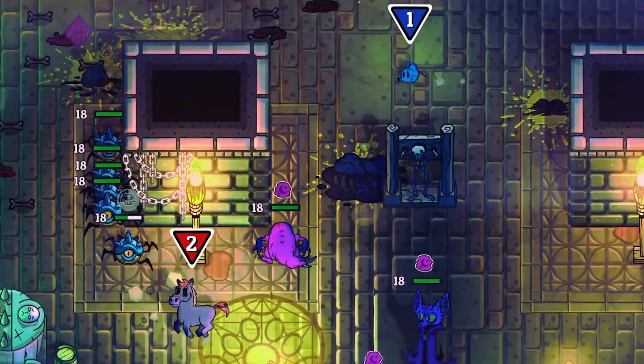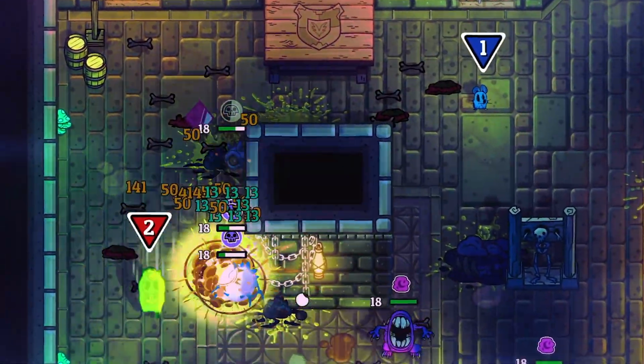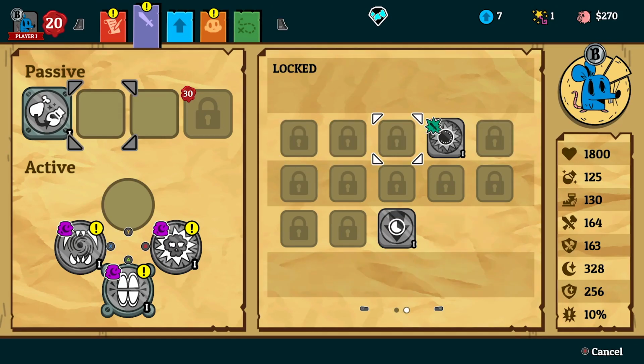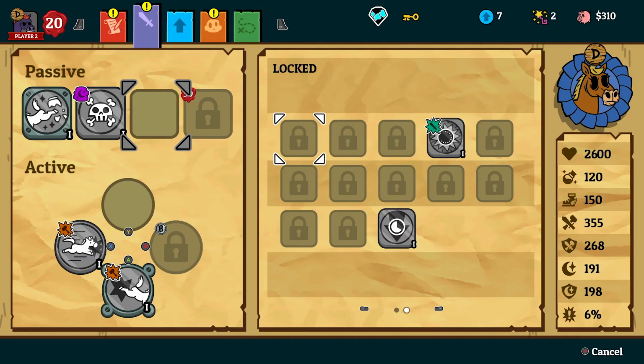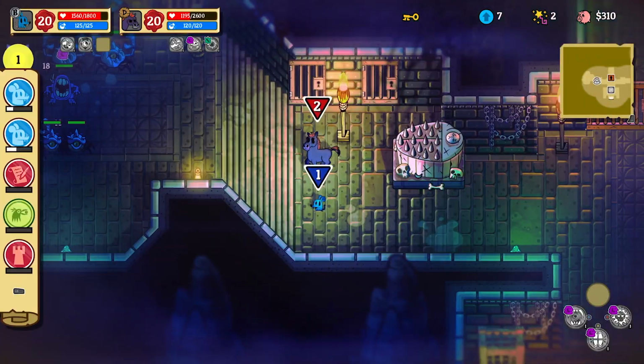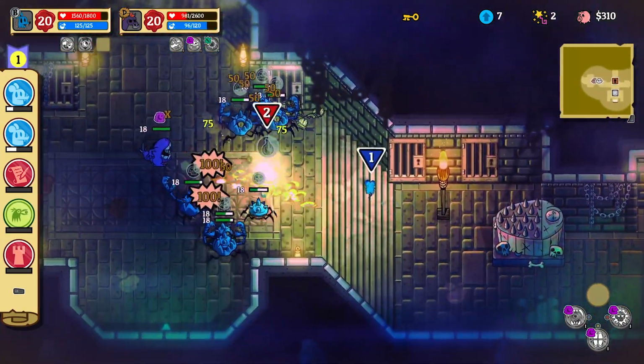Nice. That's pretty great, but we can make it even better. Like, I can equip Quick Cooldown, which will lower the time it takes to use Detonate Poison again, so I can use it more often. And I can put Status Explosion on my horse, so that I trigger an extra explosion immediately when poisoning enemies. Two explosions per enemy sounds pretty good to me for sure. Oh yeah.